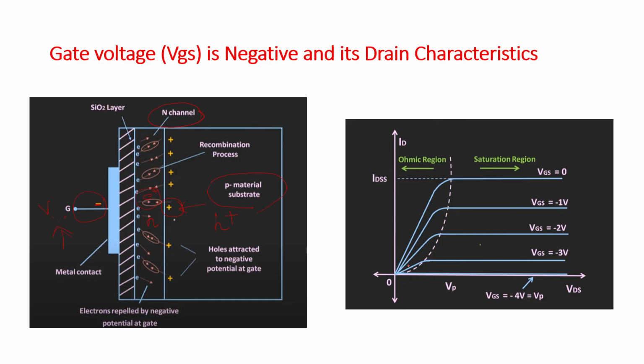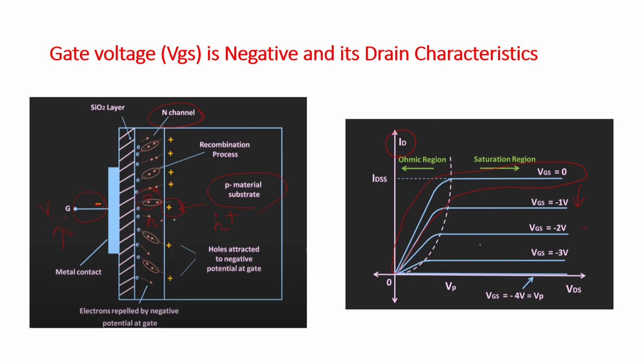So if you consider this first value, when VGS equal to 0, this is the same as what we discussed in the last case. And when you increase the VGS value on the negative scale, -1, -2, -3, the recombination increases and the number of free electrons will be less. When the free electrons in the channel decrease, that will decrease the drain current, because the movement of electrons should take place from source towards the drain.